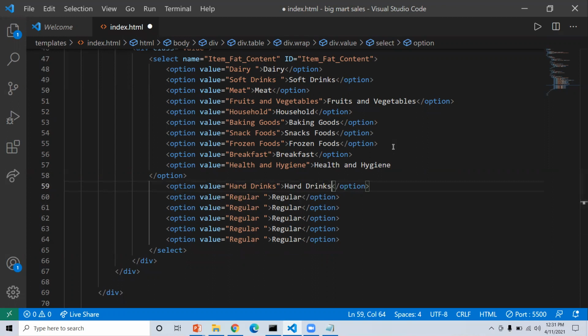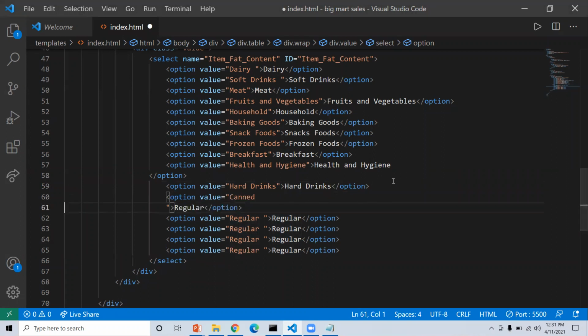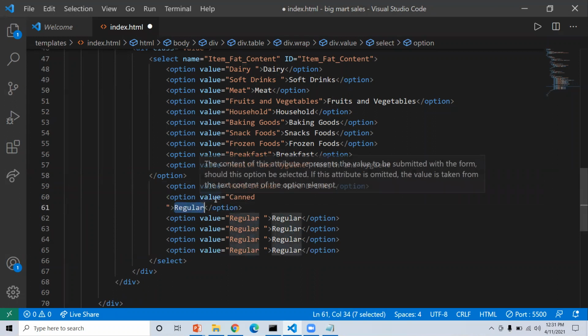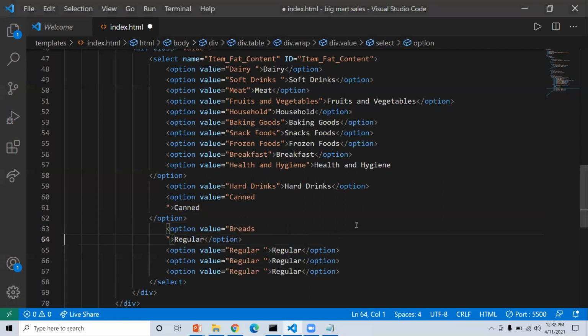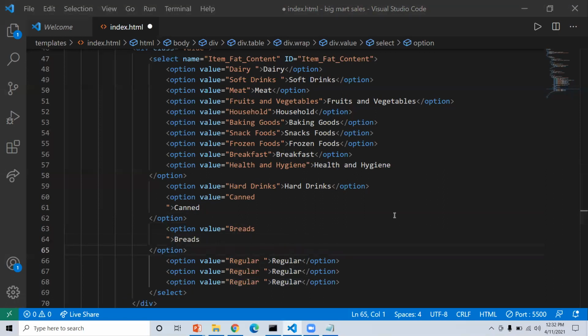Okay, we are going to just do it. Fix. Put it over breads. Starch foods.